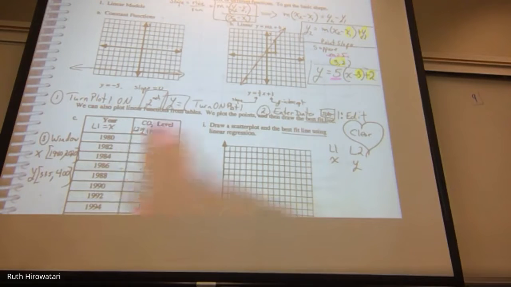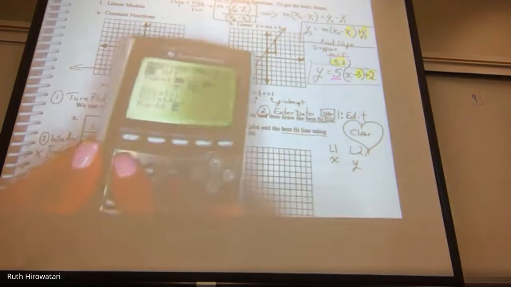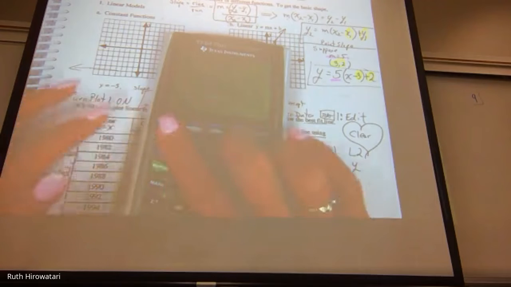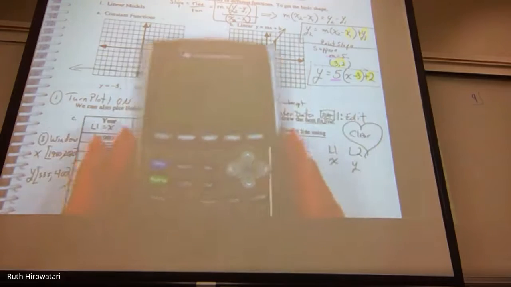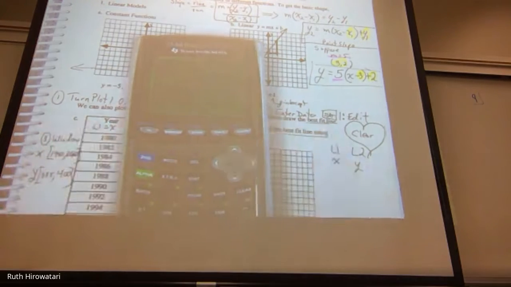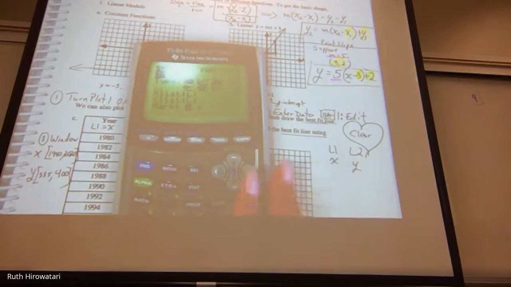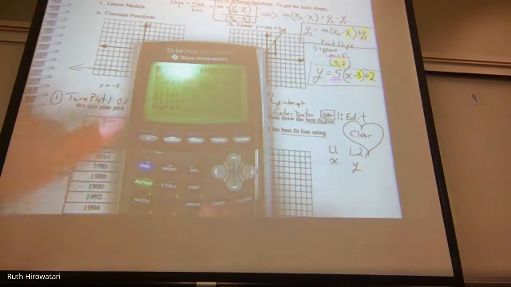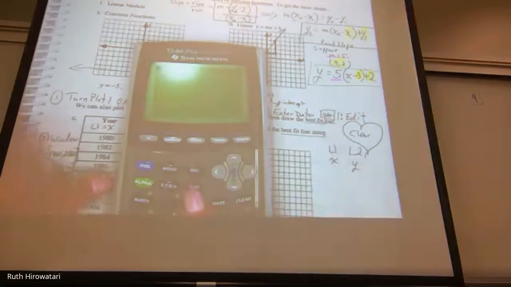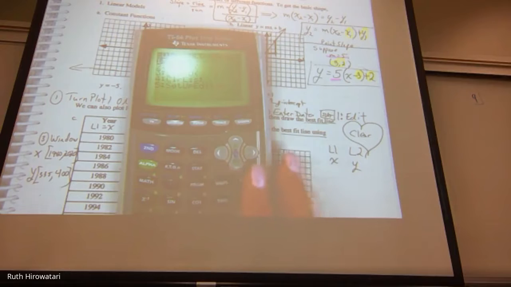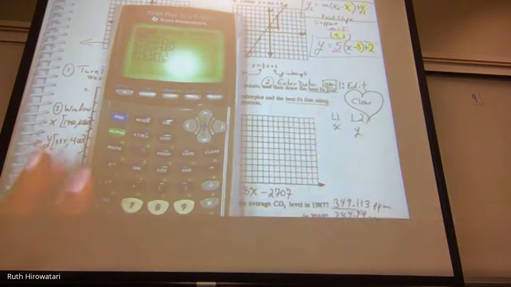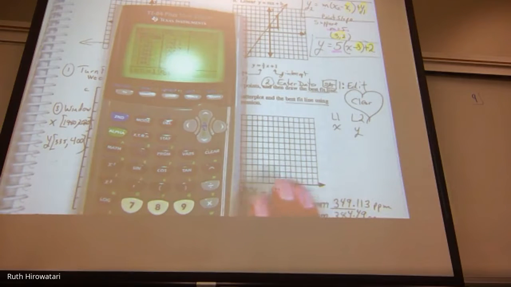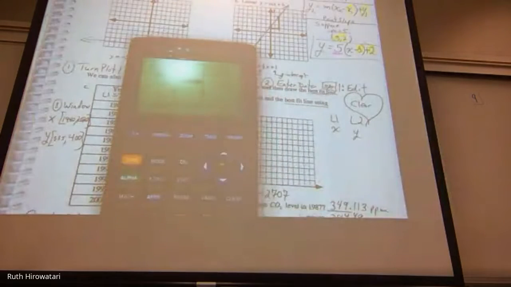Okay, how do we get the data in? So to enter the data, I'm just going to quit here. Just by the way, back here, you can see the defaults. X is list 1, and the Y value there is list 2. Okay, so quit. So to enter the data points, I go to this stat button right here, press stat, and then I want to press option 1, which is edit. Then I would enter in all my data points here.